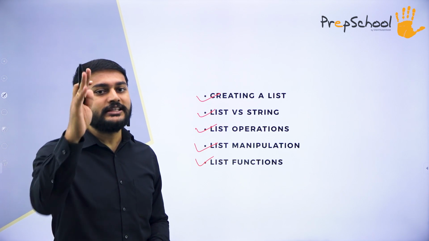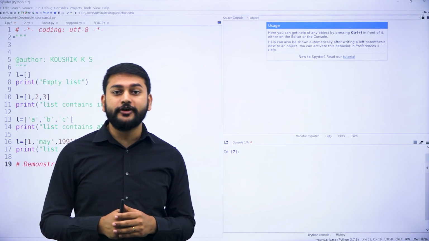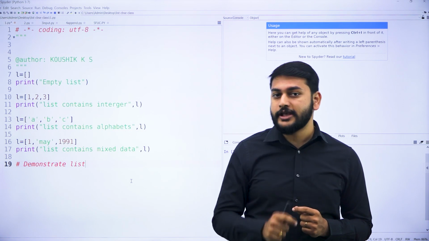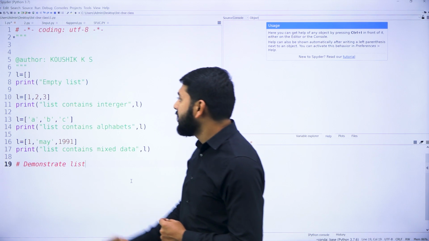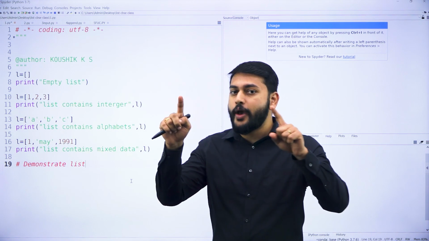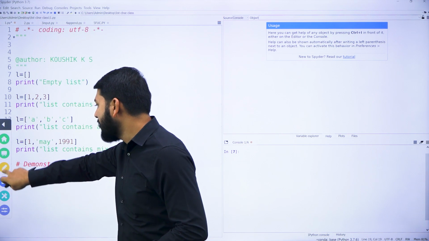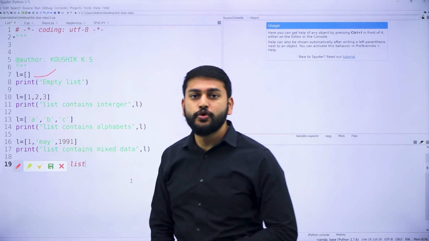My dear students, let's have a program. Let me start with the first concept, how do I create the list, which I will explain with the program. Now listen to me carefully. I have to use the square brackets if I want to create the list. This is what I have to write.